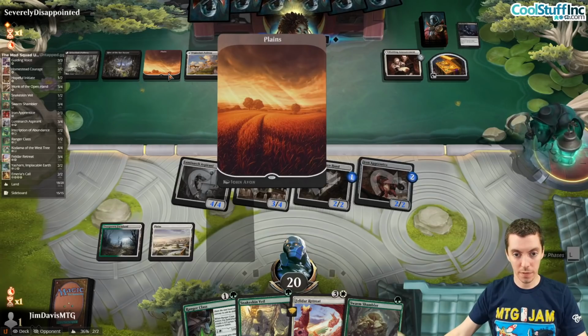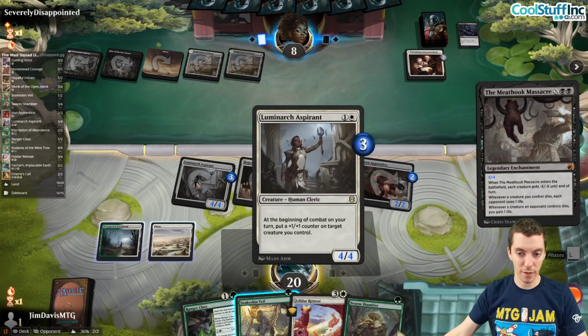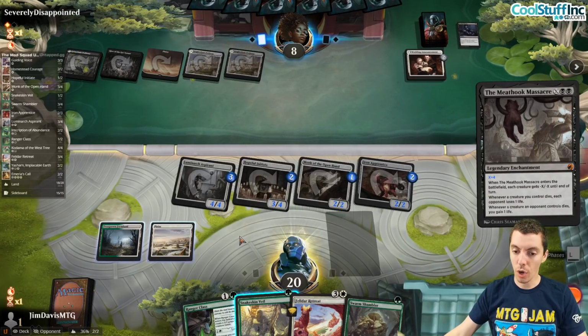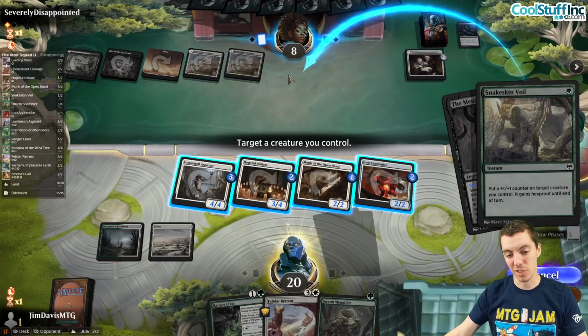Don't have blood in this now. So, Massacre X is 4. So, Snake's going to be able to save our Luminarch Aspirant. And they're almost dead. Almost dead. Oh, they're going to get a token too. That sucks.